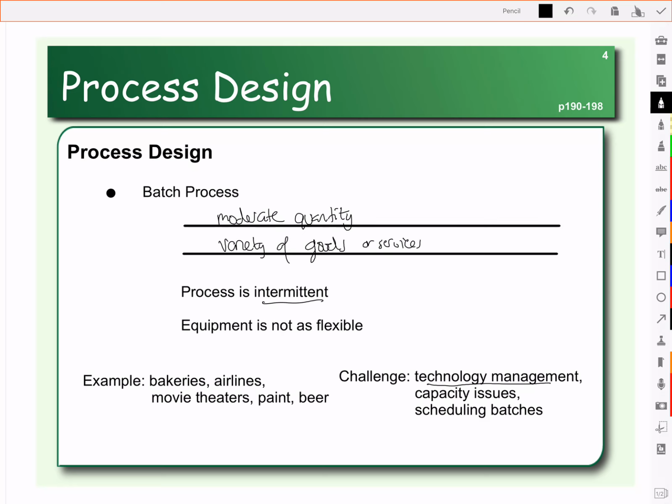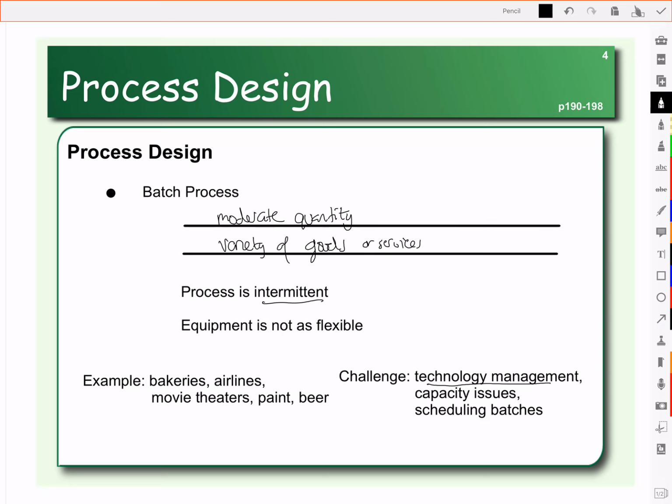We can also have capacity issues, so think we can't add one more person to the airplane. When the airplane is full, it's quite expensive to add a whole other airplane if you're only putting one person on it. So really, our capacity is in chunks, and so we can have issues with, well, you can't have one more person fly. Same thing with movie theaters, right? You can have issues where there's just not room for one or two more people. You don't want to have another showing just for those two people.